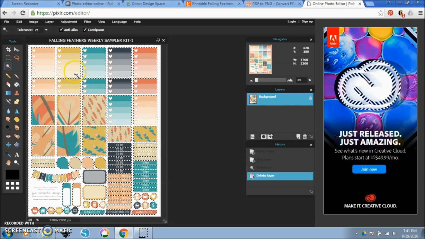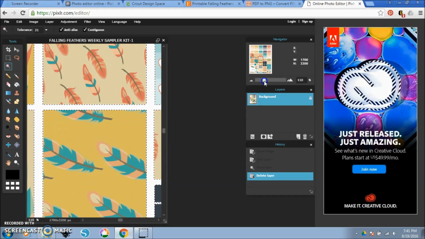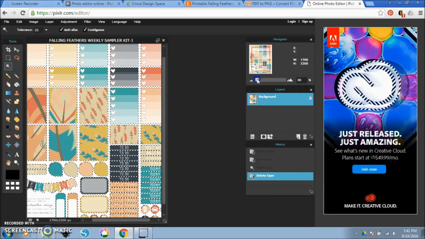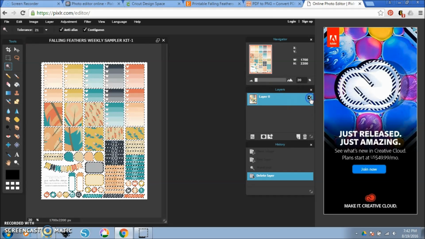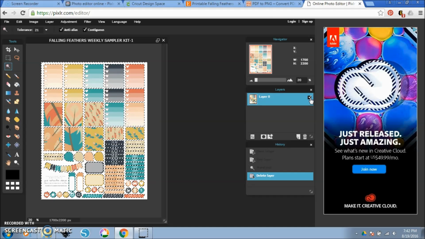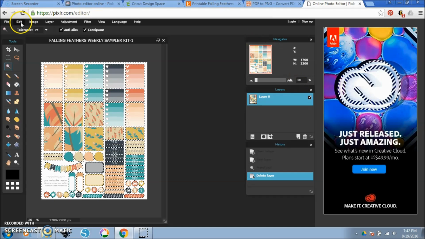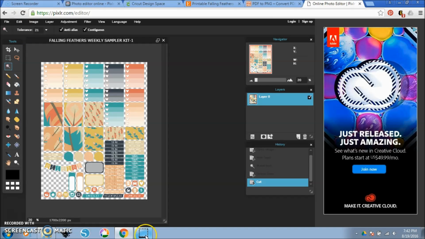So if you can tell, everything is selected all right up to those boxes. So that is pretty stinking neat. So what we want to do is double click to unlock this. We can use our shortcut key of Control X, or you can go up here to Edit and Cut, and that's going to remove that whole background. Now, isn't that pretty cool?